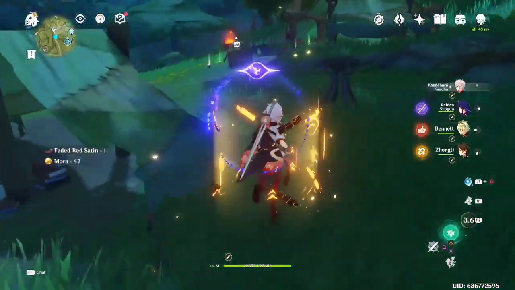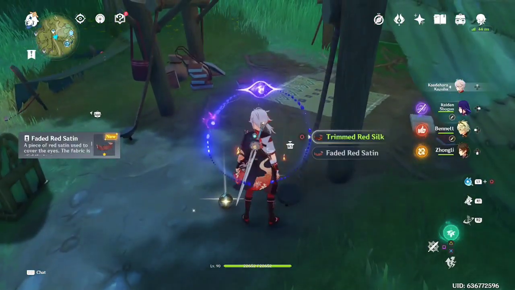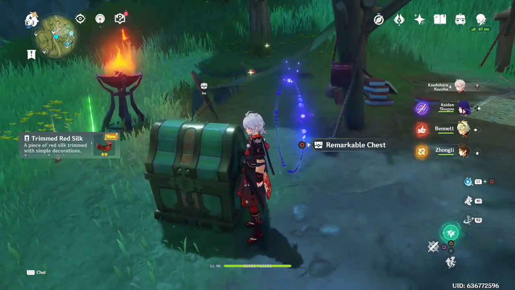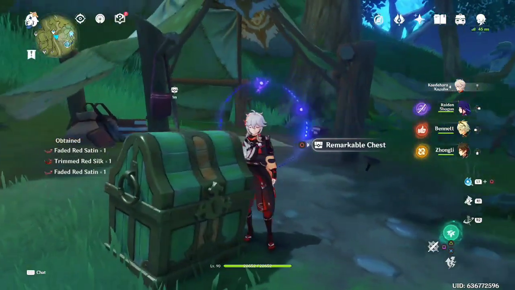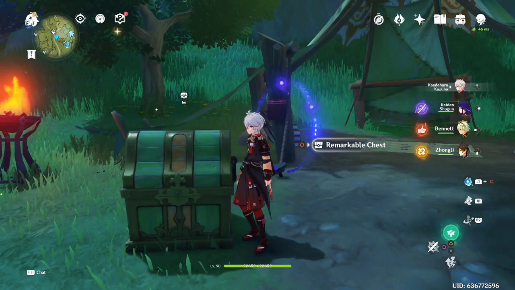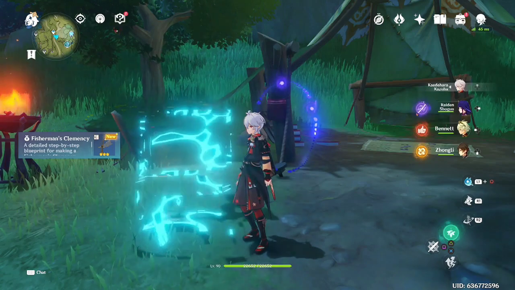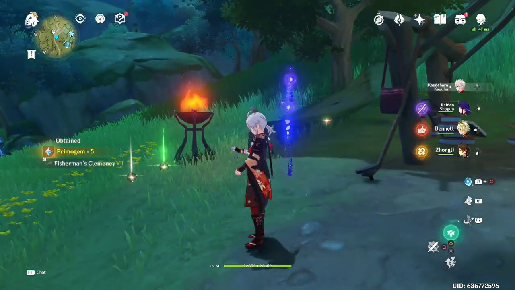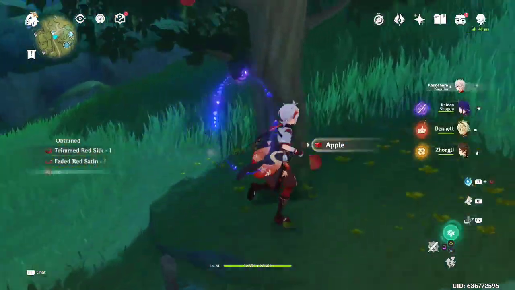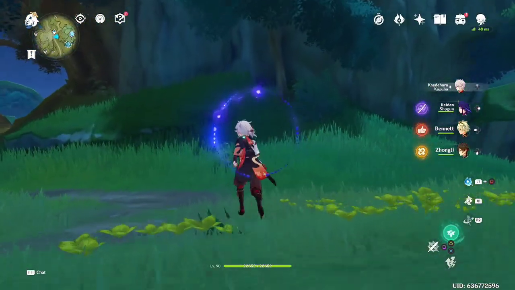Nice battle music. So these chests were in Inazuma, I think? I guess they were similar. They were green chests, and they just had furniture for your teapot. A fateful offering. Yeah, so this has furniture as well. 5 primos, though. That might be worth going after those chests regardless. Okay. But we're not going after chests.